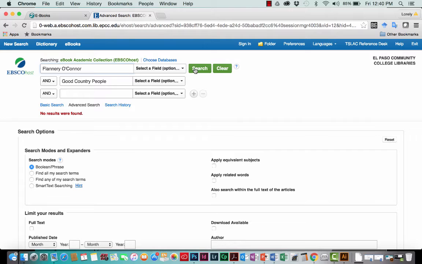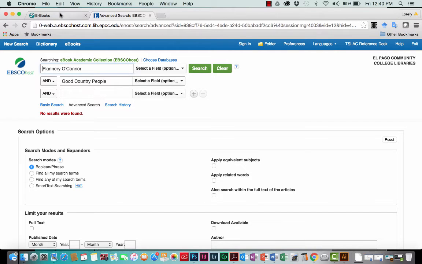We also found our short story title, but when you do the search here, it doesn't come up. That's why I recommend that you do a broad search on your author and then search within those books your emphasis on the text, whether it's a new criticism or if it's a psychoanalysis, symbolism, behavior, or in my case that I'm doing grotesque, anything that you might be doing, then search within the book.